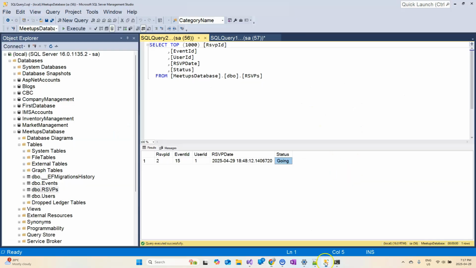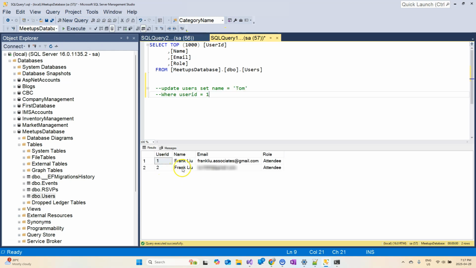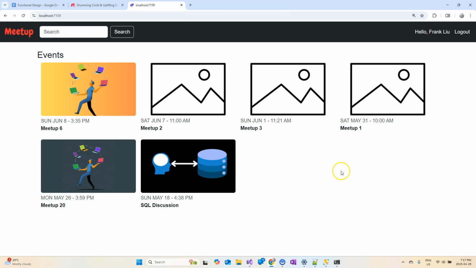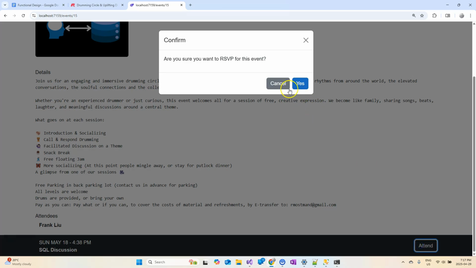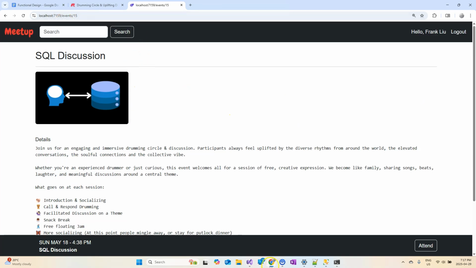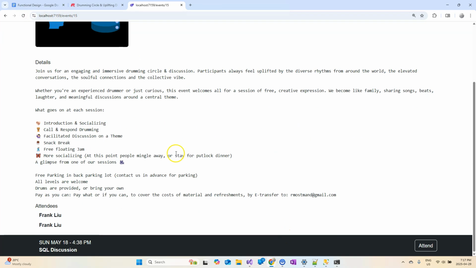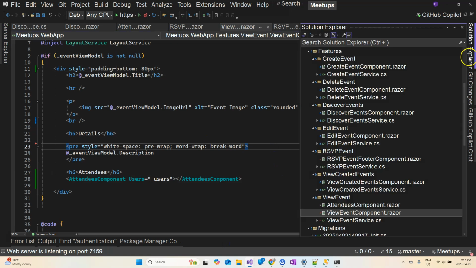And now if I go to the database, I should have multiple records in the users table, right? So I have this. And interestingly, I forgot to test one thing, which is RSVP with the same user, right? And that should show me the error message. Let's try to RSVP with this new user. And now this moves up. I'm not sure whether that's right. So it only moves up because the navigation isn't proper.